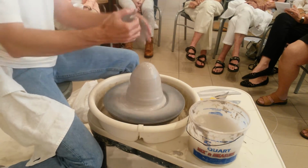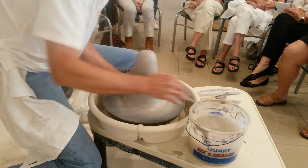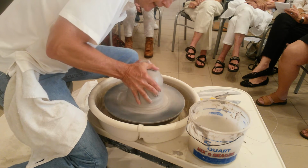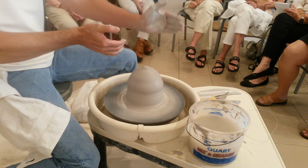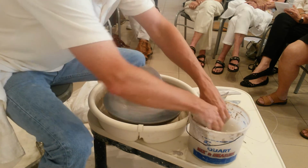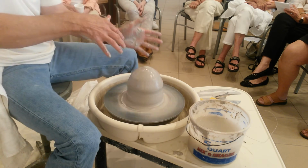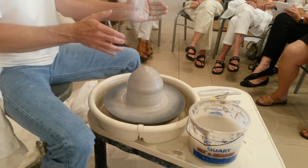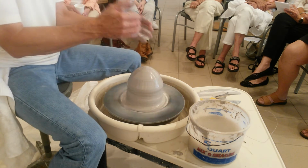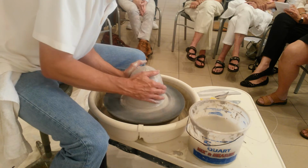And it's not pulling the clay up, it's actually squeezing the clay up. Well, it does, but it's more leverage. I'm putting my elbow into my body, pinching it with my leg, and I'm leaning in with my body weight. It's very difficult to explain that to the students. So I've come up with a chart explaining pressure. It's like leaning and also stiffening the hand at the same time. Every time I do this, I look at it as exercise, but it doesn't have to be that much physical strength. If you can put your weight behind it steadily, it really helps.